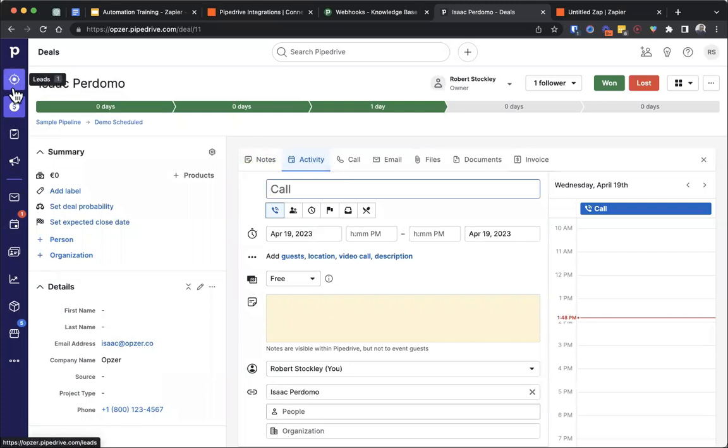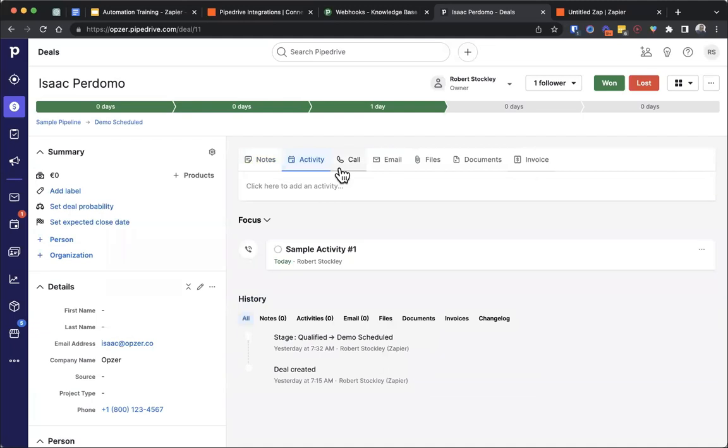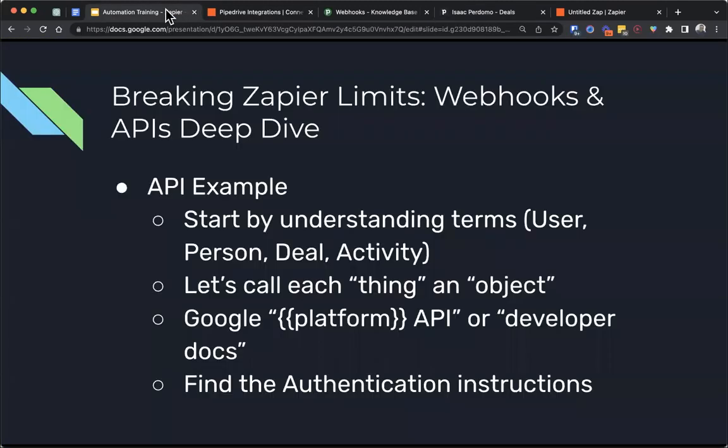It's important to understand these terms from the get-go so you know what you're looking for. I'm looking to delete an activity. On some other platforms you may have to look for delete meeting, delete appointment, or delete task, and you need to make sure that you are aware of the different things.